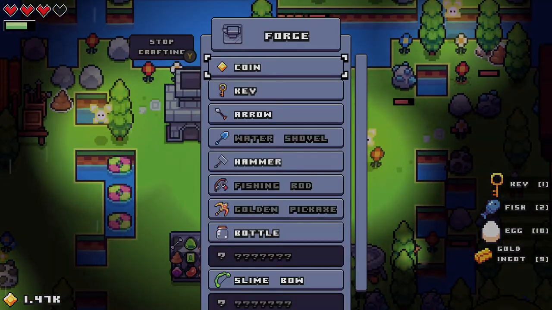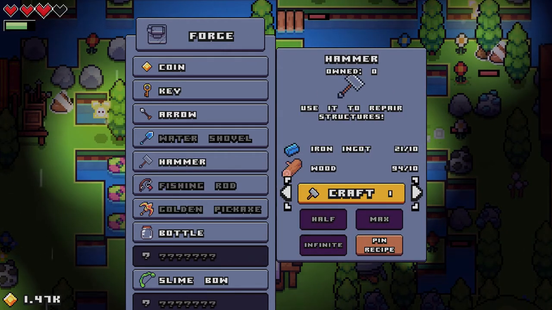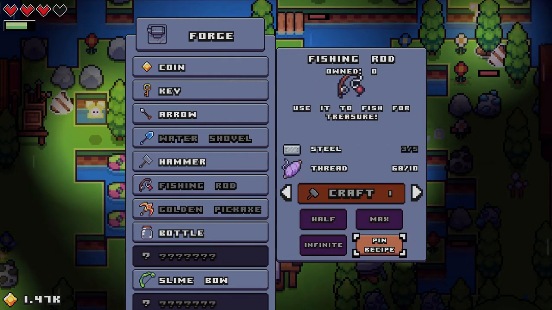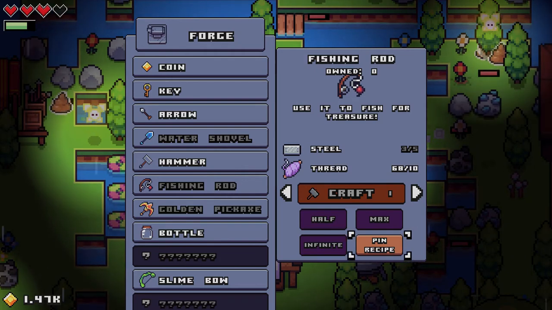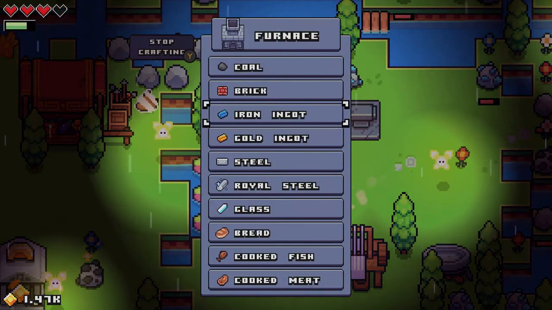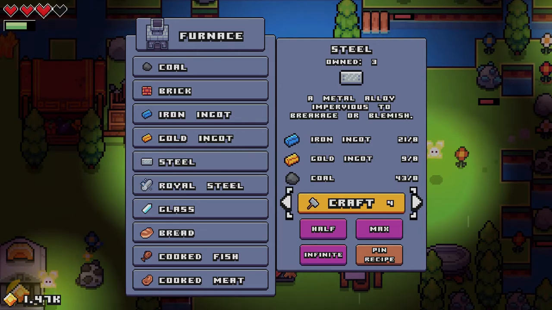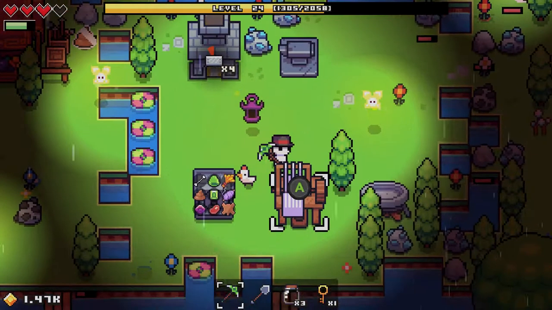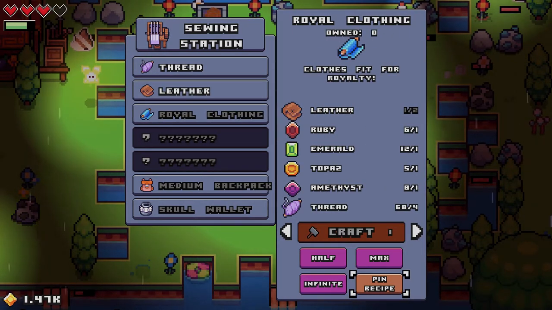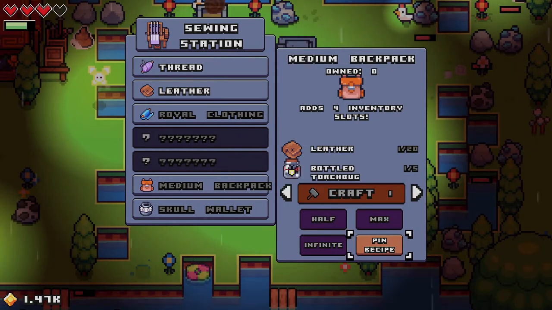All right. So I have my key. What does the hammer do? Use it to repair structures. Okay, well now my stuff repairs itself. I don't think I need that. Fishing rod. Use it to fish for treasure. I need steel for that. So, what's going on that? Royal clothing. I don't know what we need that for, but that's interesting.